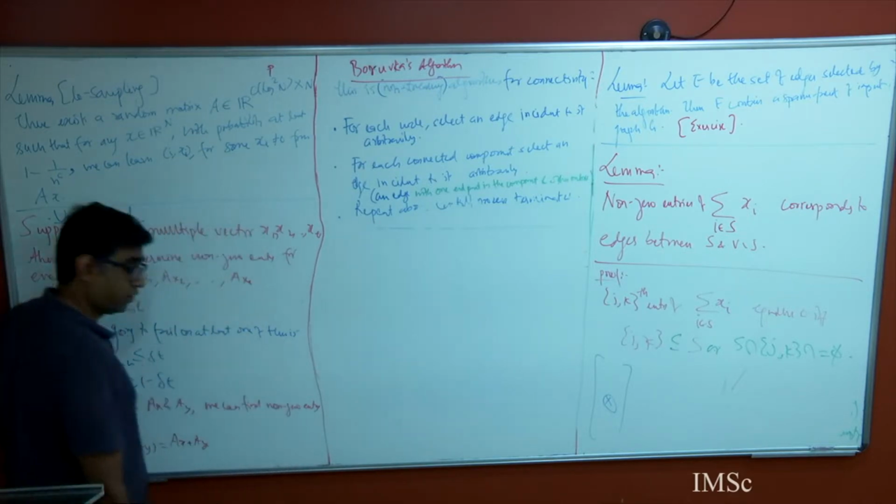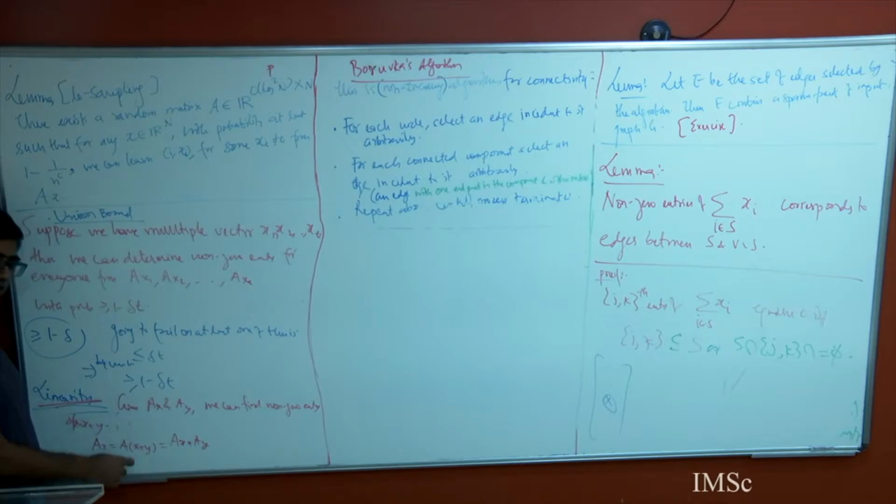Because what could I do? If I knew x plus y, I can apply A to x plus y, no? And what am I guaranteed? Exactly. So I'm doing the same, no? But I know Ax and Ay. It just guarantees that you will have one non-zero entry in Ax, and one non-zero entry in Ay. And now when you are adding Ax plus Ay, these two entries can cancel each other.